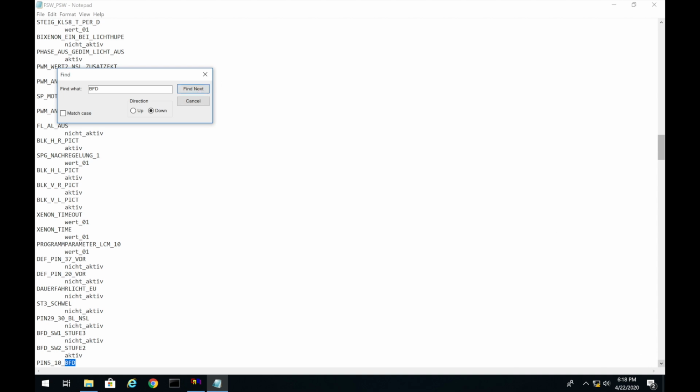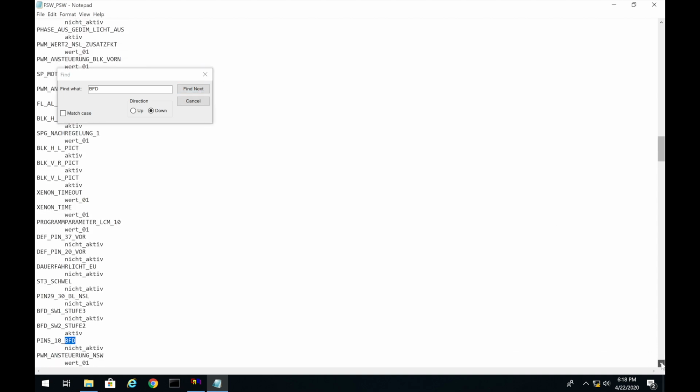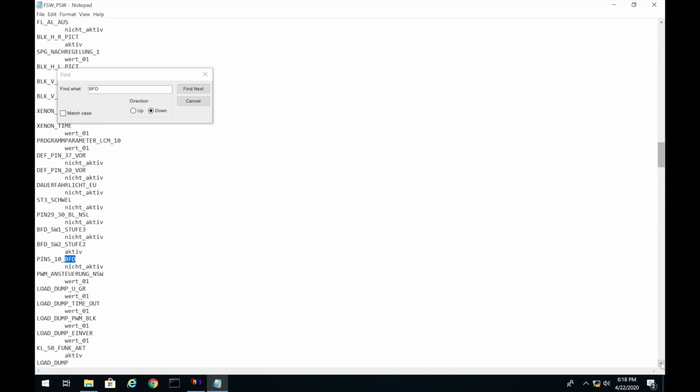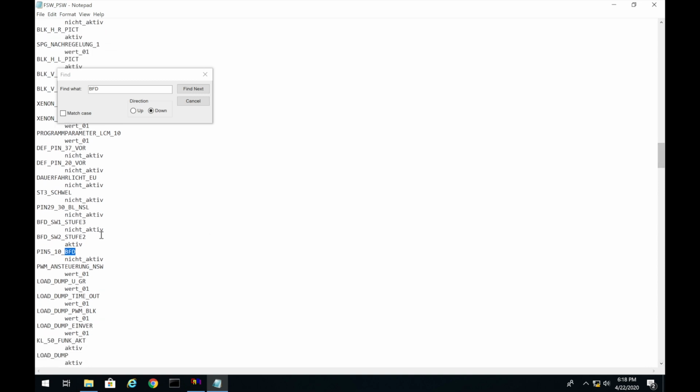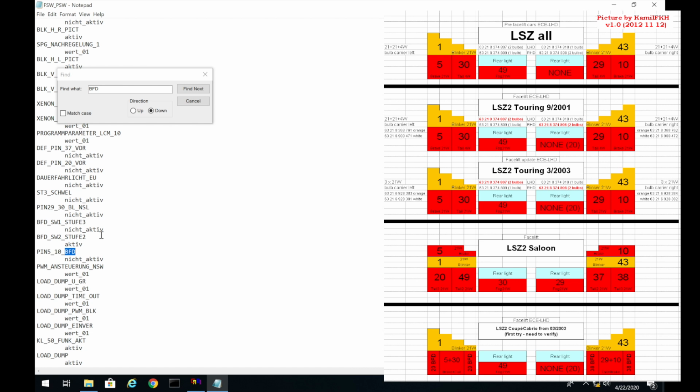And then we also have these pins. So depending on what, I'll put a diagram on which pins that you need to bridge. Sometimes, depending on your light modules, you may not need to do this. I needed to do it for my LED taillights, and I think it's because my car didn't come with LED taillights, so this wasn't active on my LCM. I had to activate a certain pin number, and I will link the diagram down below that you may need. Basically, it has the pins for what lights would light up with stage 2. When you see the diagram, it will make more sense, but you may not need to touch it, so I wouldn't touch any of these pins for now.